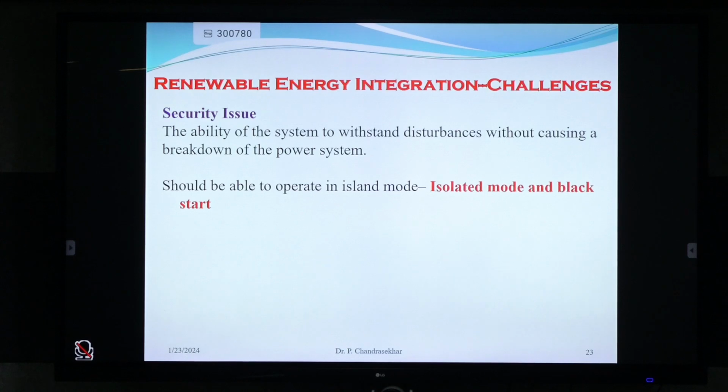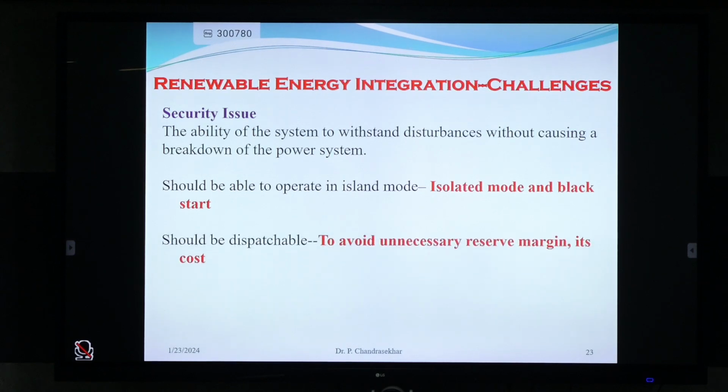The next one is the island mode and the black start. We are talking about power electronics or renewable energy sources, and many of these can operate only in conjunction with conventional generators, or only when the grid is alive can we integrate them and supply the load. That is the difficulty or limitation of some of the power electronic converters. If the grid is not there, we cannot operate, basically we cannot start. But that is not the case with the rotating machine. We can start the rotating machine even when the grid is not there.